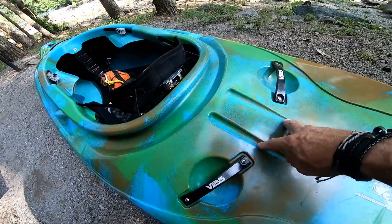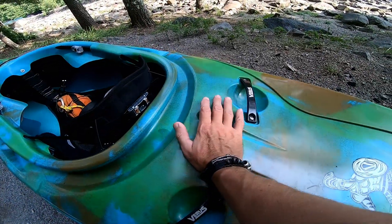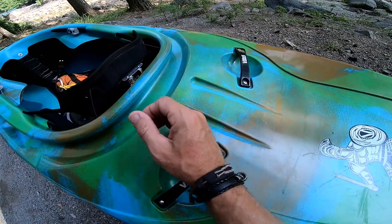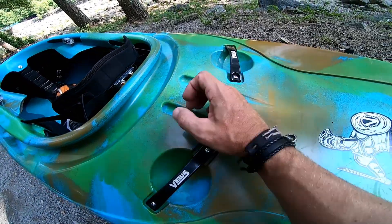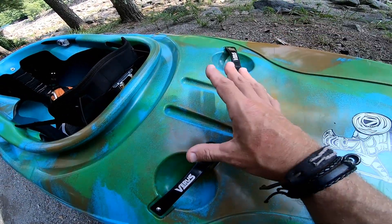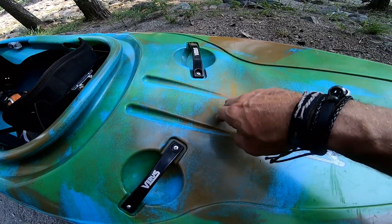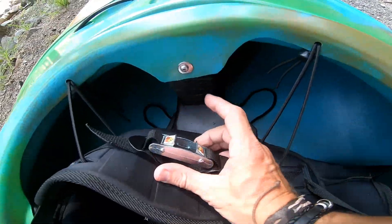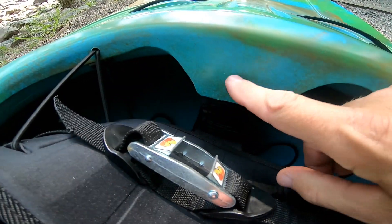Going forward, they have these ridges in here that do two things: they add structure to this area and they help hold the foam pillar in place so it doesn't swap side to side. These should have been a little deeper — they're very minimal and I'm not sure they'll do much. I would have gone deeper and run them further down. Look at boats like Liquid Logic — they're the king at molded-in wall holders. Dagger uses a screw to hold it down, which is way more secure. But Varus also screwed it in here into a bracket, which helps too, so I think that's probably enough.